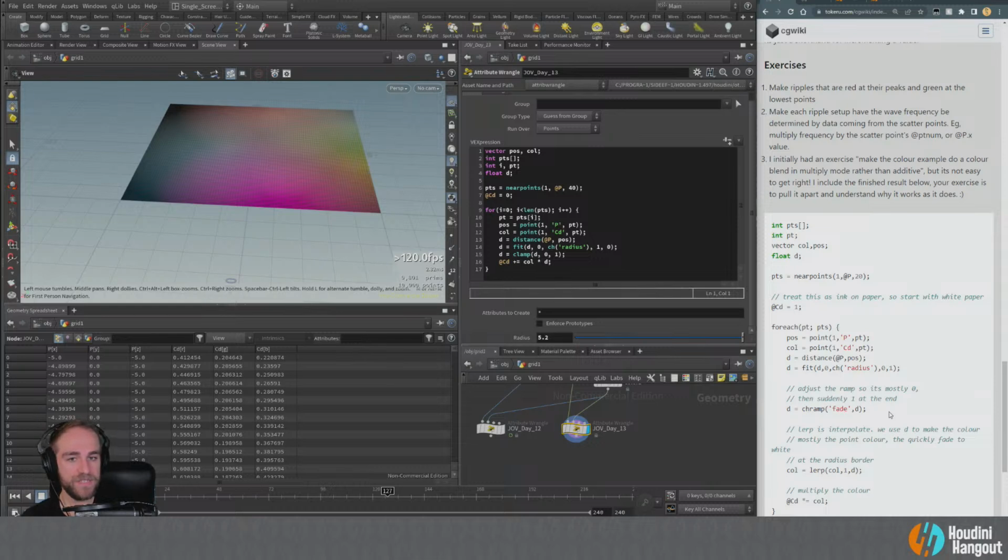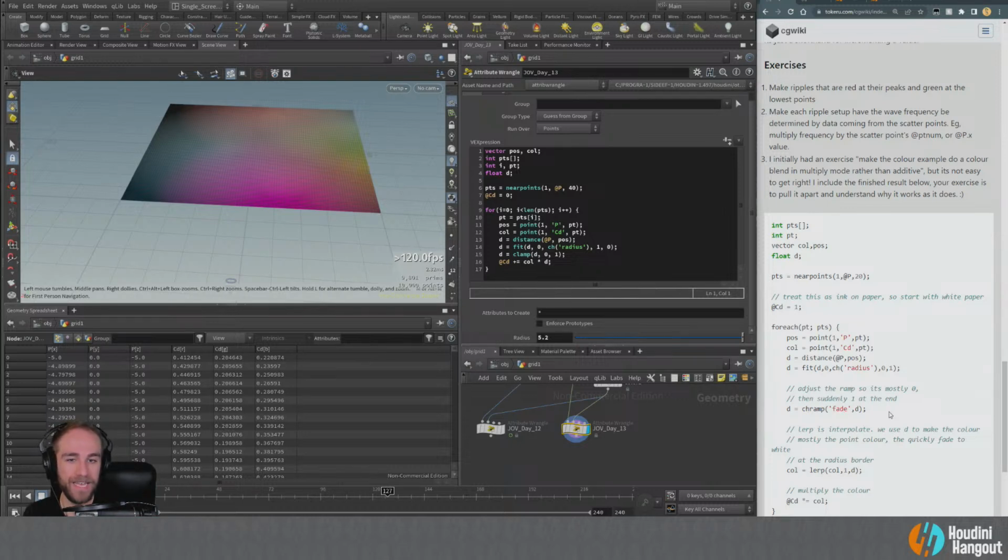But this is, I think, where the power of VEX starts to come into its own, and you can really see how amazing this is, because you get a nice clean way to see what's happening as you're looping over information within all of your geometry in your scene. You can do some amazing things with this. You can also do for loops and for each loops in VOPs as well. It's just a lot harder, I feel, to understand when you're looking at nodes versus actually looking at the code here.